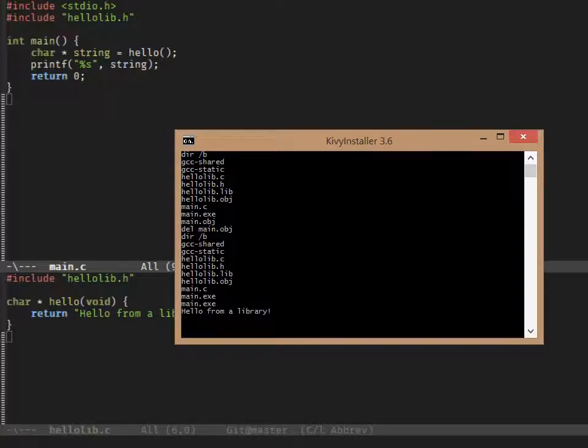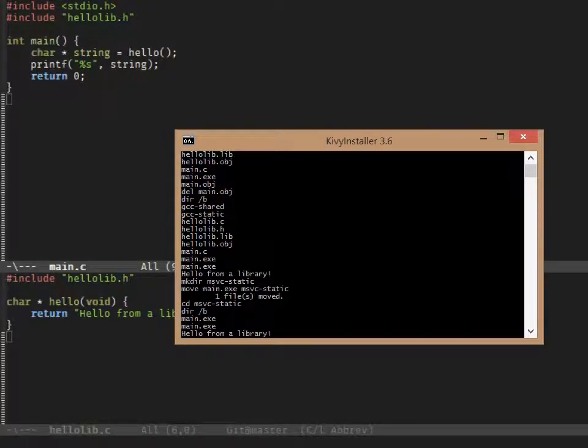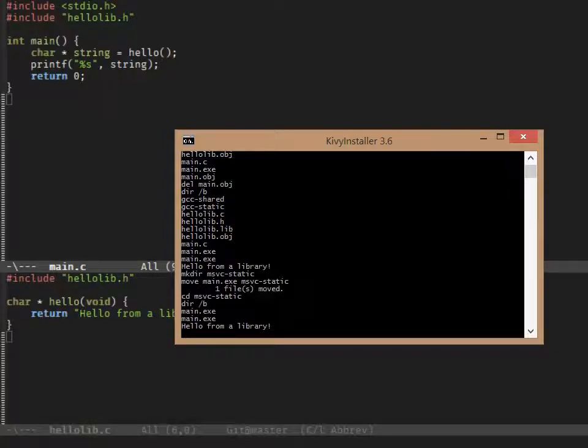After execution, the program runs just fine. When we move the static library away, it behaves as expected.